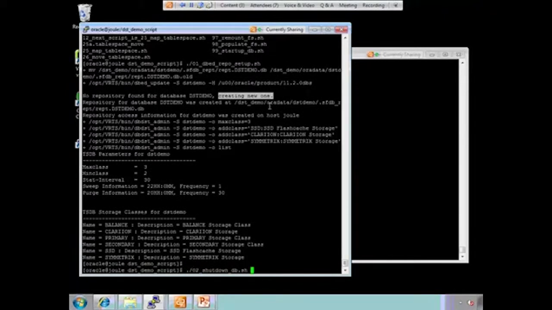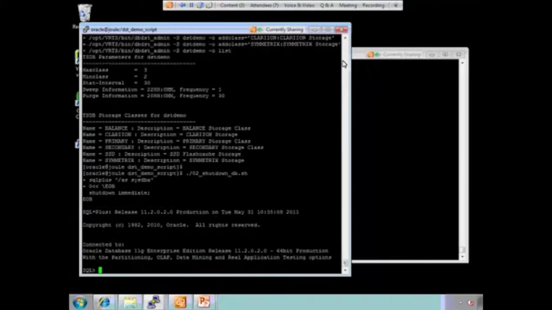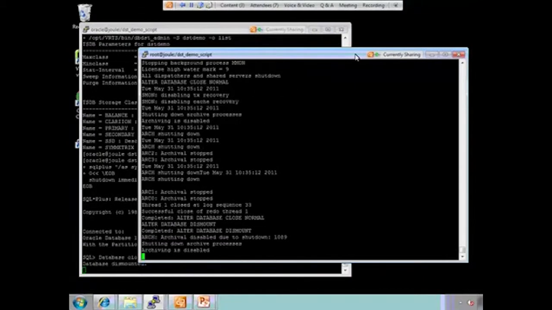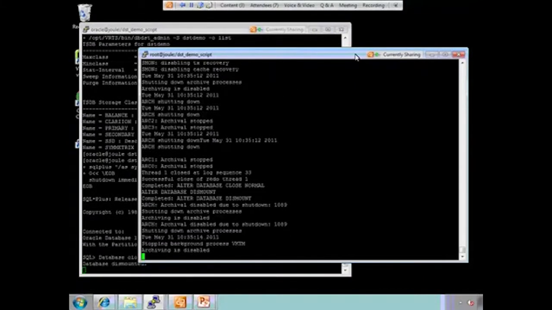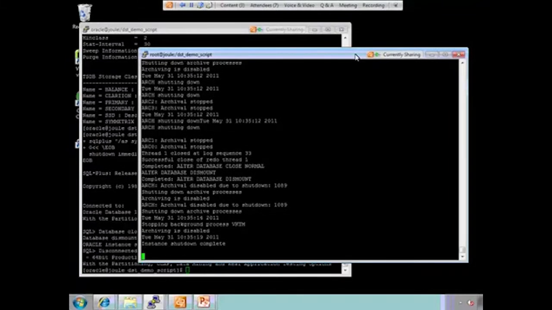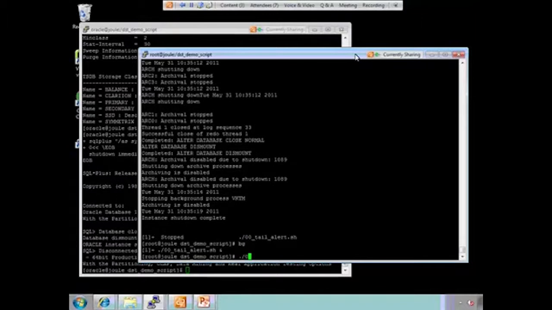So now I'm going to shut down the database, just temporarily. This is a one-time setup operation because I have to convert the traditional volume to a multi-volume file system and then remount the file system on top. So we'll see this activity in the alert log as we shut down the database. And instance shutdown complete. Now I'm going to unmount the file system as the root user in this right-hand window.